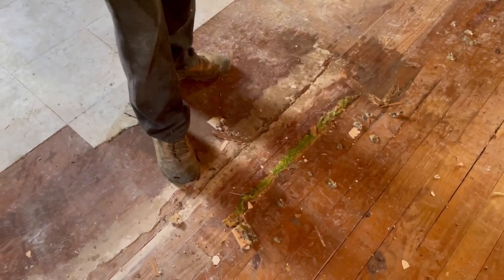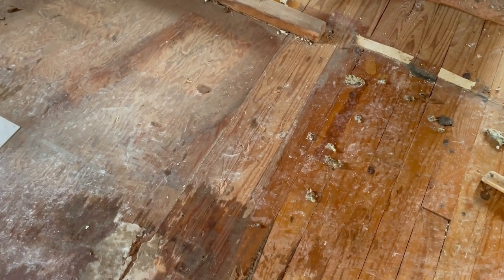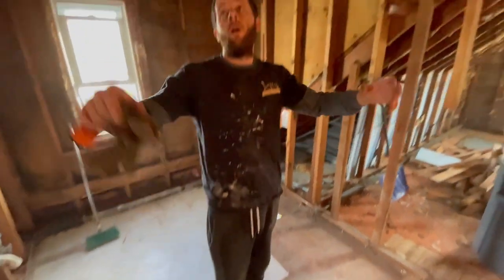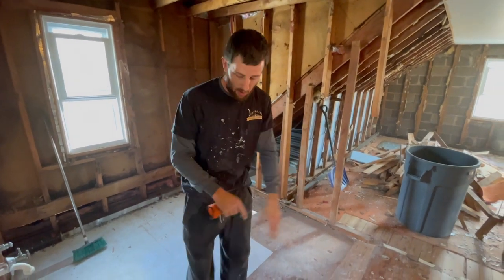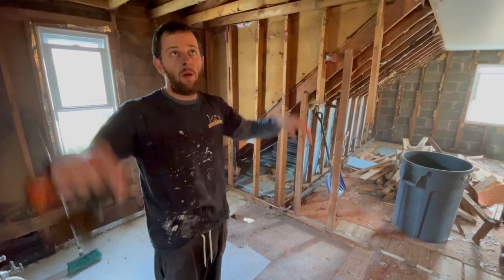We got everything cleaned up. You can actually see probably where they put this dormer on. They likely framed it out and eliminated part of the hallway to put a tub in, but we're going to bring it back, make a bigger hallway, and put a 48-inch shower basin with a toilet. We got it all cleaned out - we're going to build our wall with our door opening and level these ceiling joists out. We'll strike our lines, get our door openings measured, put our bottom plates down, and build up from there.